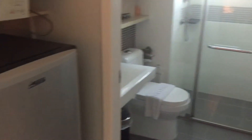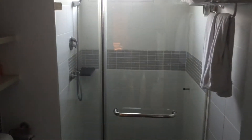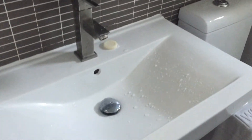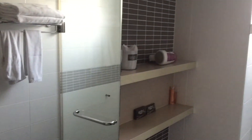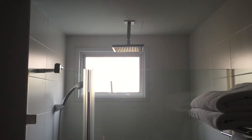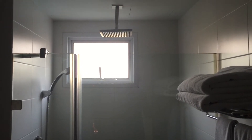Looking into the bathroom — the biggest thing is cleanliness. Cleanliness in Southeast Asia doesn't have to be modern, but it does have to be clean, and you can just see how nice it is in here. They've also got a rainforest shower — I think it's called a rain pool shower.